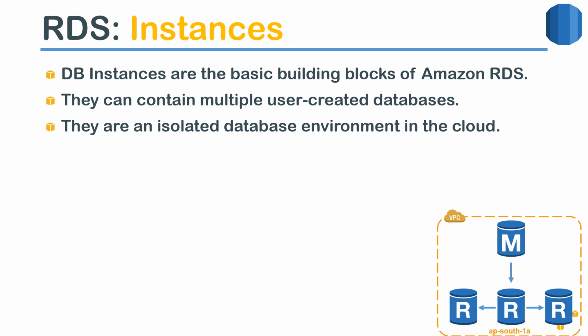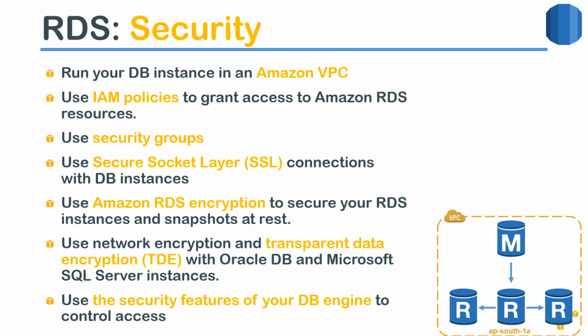Remember, I spoke about VPCs. So any resource inside your VPC, unless you provide access to a third party, they will not have visibility to what you are running inside that VPC. So that applies to RDS also. Whatever databases you are running are not visible to any third parties. So RDS instances are the underlying building blocks.